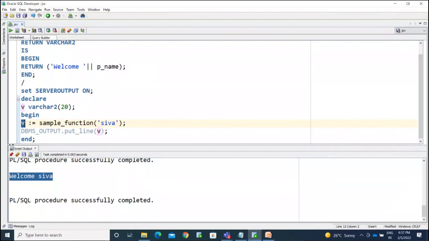Whereas in the procedure we no need to define any variables here. As an input, we are not taking a variable here for function input. So you declare a variable to store the value you return, we are storing that value into this variable and printing that variable. Okay, this is one way of executing the function.